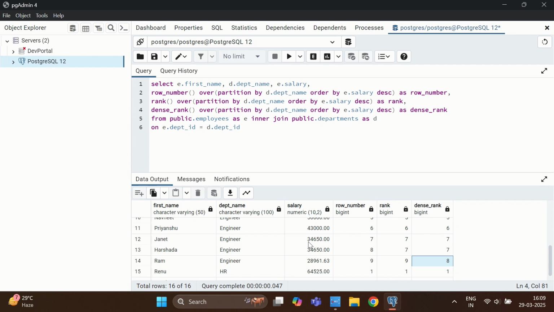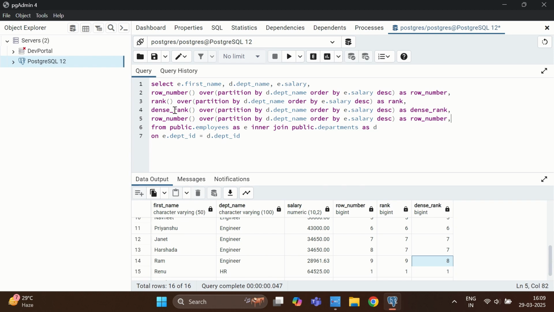Now let me show you how we can fetch the previous record or next record. For that we can use the lag and lead functions. Lag will fetch the lagging value, and lead will fetch the next value. Let me show you how we can do that. So first let me add a comma, and after that again I will paste that same query, and rather than query you can mention window function.